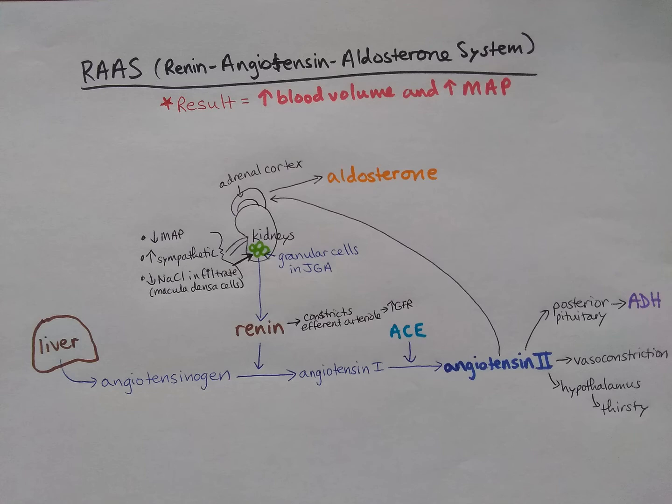increase blood pressure. And then the fourth thing that angiotensin 2 does is it goes to the adrenal cortex and stimulates it to release aldosterone. Remember, aldosterone will go to the distal convoluted tubule and collecting duct and tell those cells to reabsorb sodium and secrete potassium. And if you're reabsorbing sodium from the urine and putting that into the blood, then water is going to follow that because ADH is also being released here as well. And so aldosterone, as the end result, will increase blood volume and increase blood pressure.